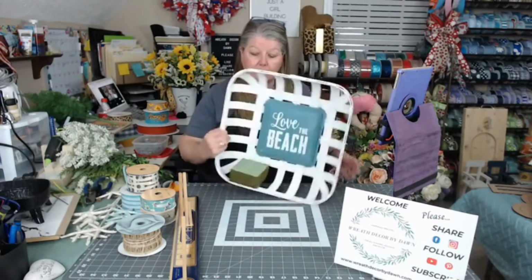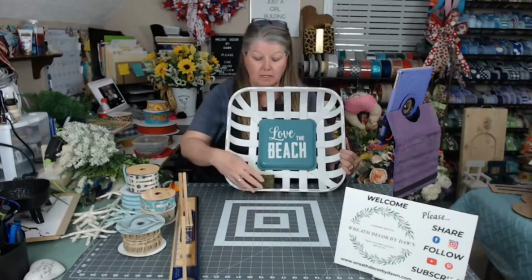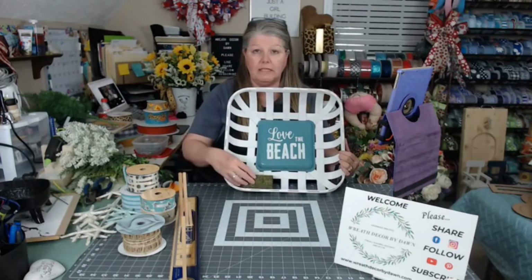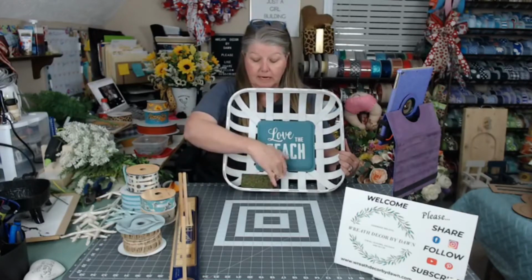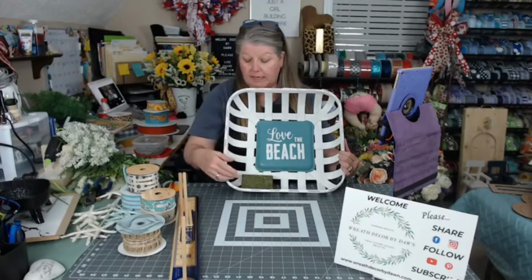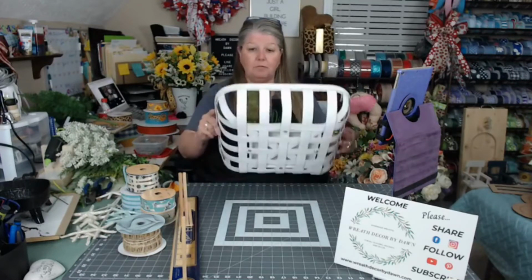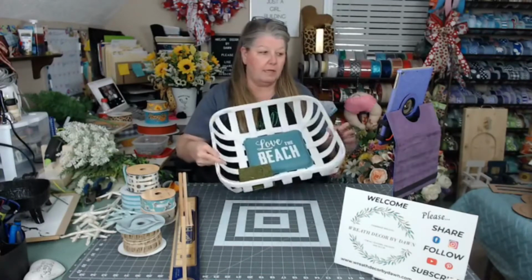And then I added this block of foam over here that I covered with sheet moss. If you've never gotten the self-sticking sheet moss, get that. It's really easy to work with. And I just covered the underside and all the sides. I didn't have to really cover the inside, but I did it anyway because I didn't want to have to mess with it later if any of it was showing. So this covers it up so that it's a finished product. When they look at it, all they see is that moss from the underside.